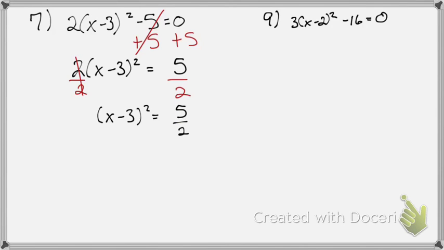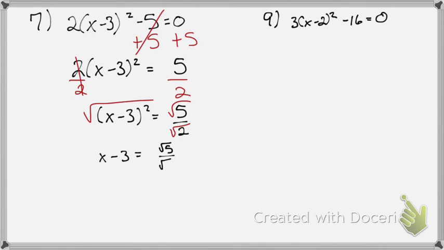Now, the next thing I need to do is take the square root to get rid of the square. So just like on the front, we square root the top and the bottom. That'll leave us with x minus 3. Now it's just plain x minus 3. The parentheses are gone when we get rid of everything on the outside of them.